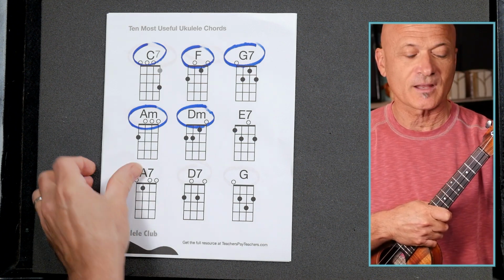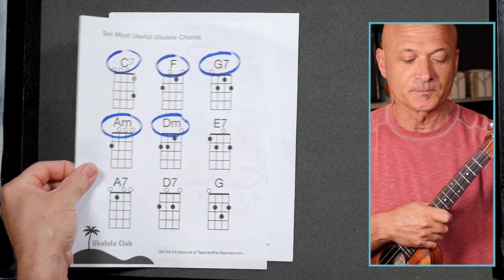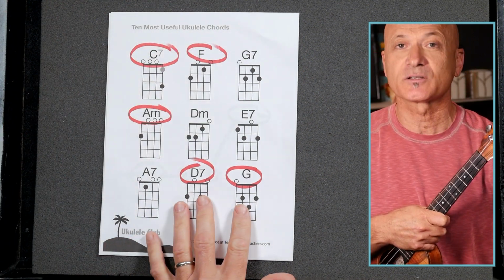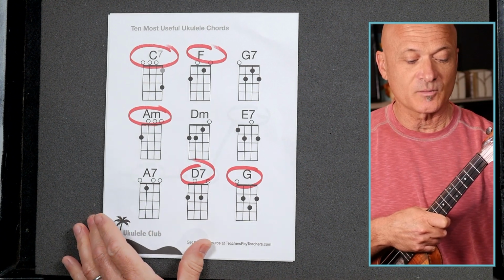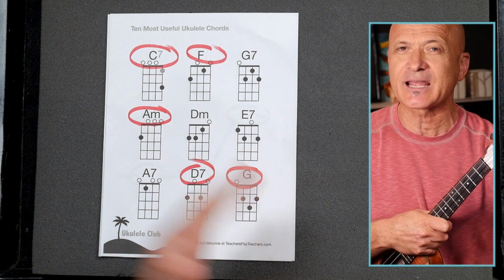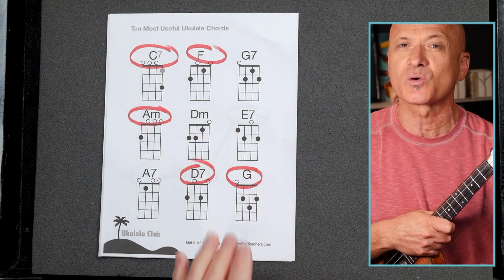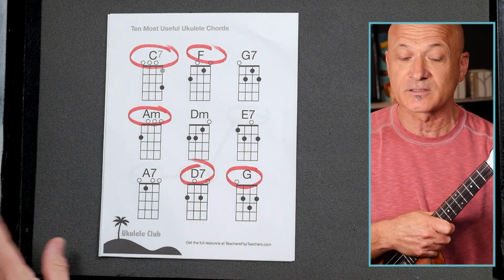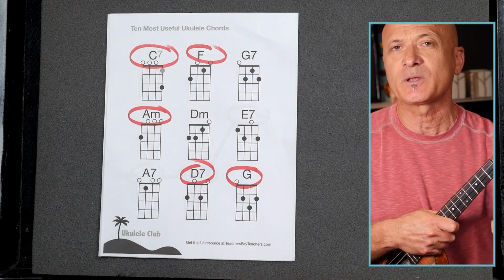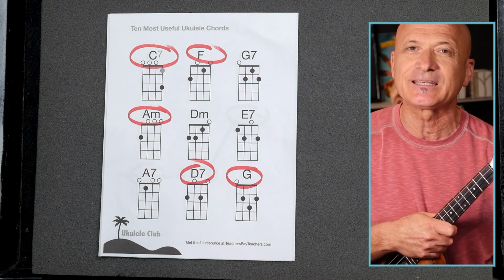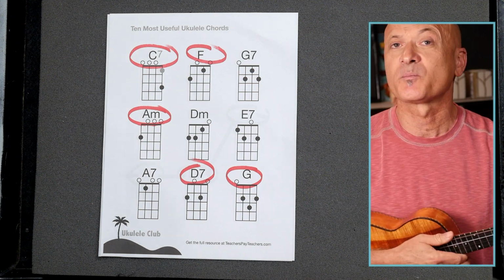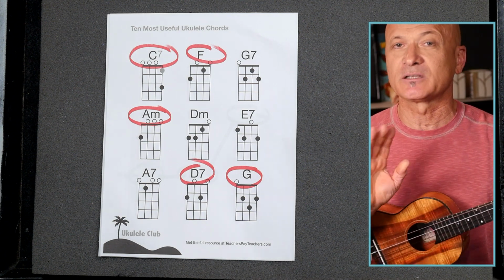Let's move on. I've got a couple other chord groupings for you, but ultimately you just want to learn all these chords. All right, here's another grouping that right off the bat, we can add the G chord. Now, the G chord is kind of a standout chord in this group because it's a little different chord shape than all the other ones. All of these chords here, all the rest of them, have a similar shape in the hand, and that's what makes them easy. But when we have G, we can create the pop chord progression, and it's a little different.